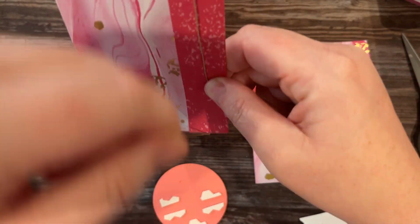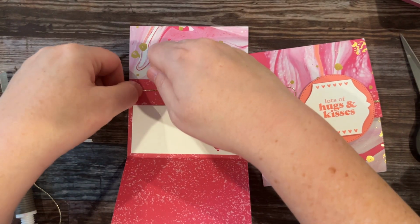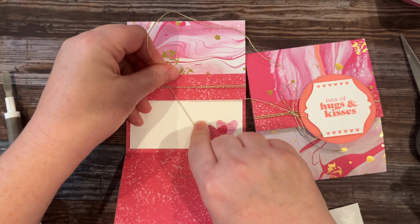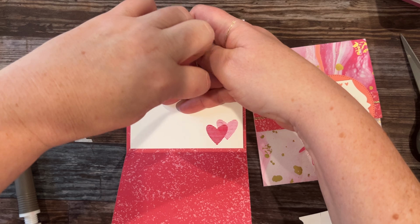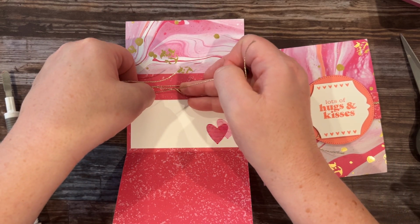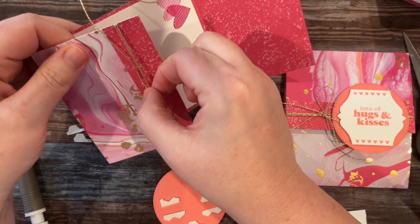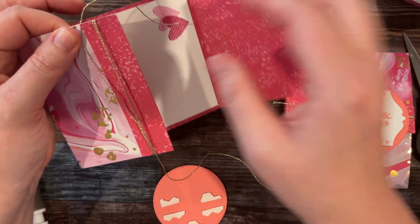All right, so we're going to wrap this once and 2 times, and we're going to tie a knot, and then we're going to tie a bow. So I'm going to tie a knot first, like a double knot, because this is kind of slippery and hard to work with, and so we want to make sure that we've got a nice tight double knot on here, and that looks pretty good. And then we're going to kind of shift it down where we want it, so a little bit over.